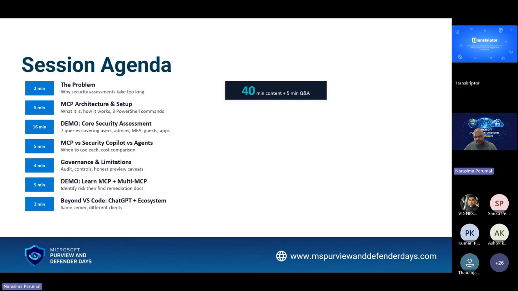Microsoft hosts all the Learn docs as an MCP server too. We will use both and see how it works. Finally, we will see how to use this MCP server for enterprise in VS Code.